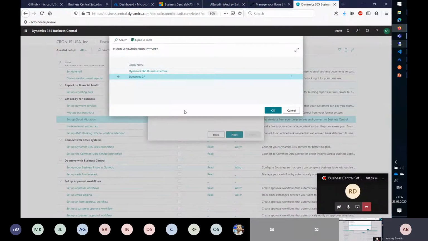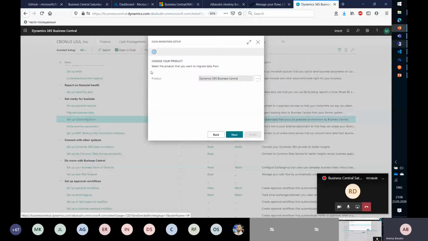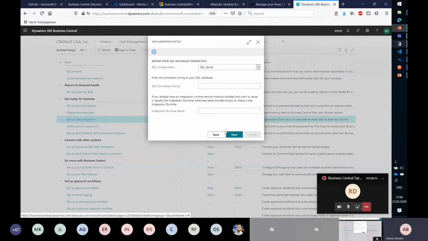Other older versions, 2017, 2016, unfortunately are not supported for Intelligent Edge, only 2018 and upper. So now I'm choosing Dynamics 365 Business Central and clicking Next.